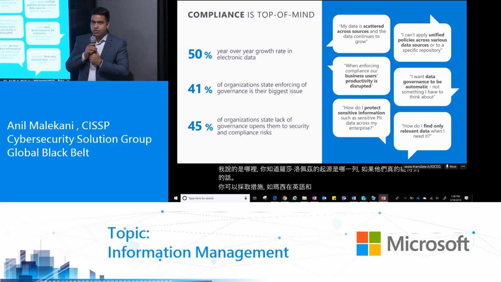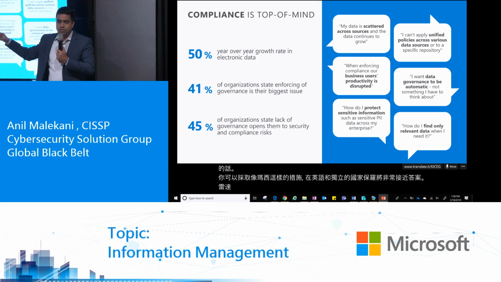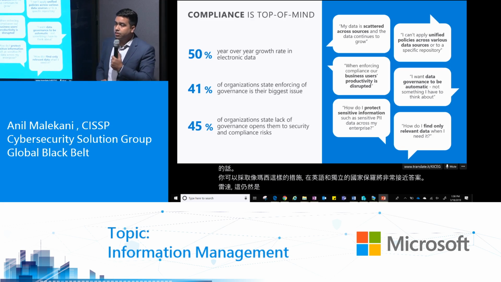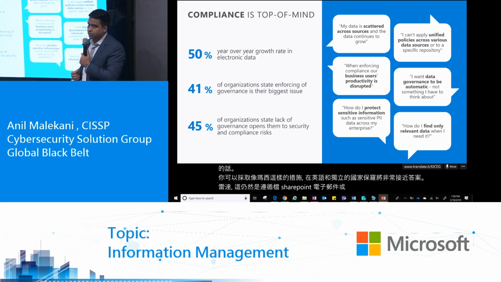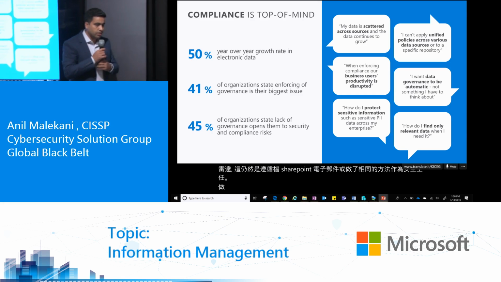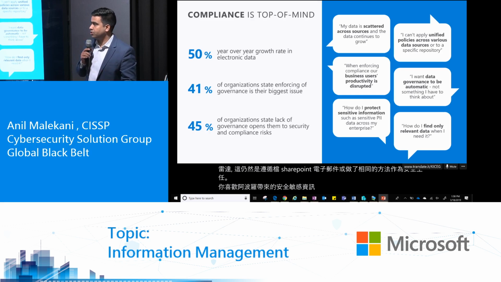When it comes to unstructured data, which is in the form of files, this data can be on a mobile phone, on a cloud service, on premise on a file share, on SharePoint, or on email. So it's quite difficult to take the same approach as with structured data. That's the reason why most of these companies have a lot of challenges and lack of confidence in securing sensitive information when it is in the form of unstructured data.